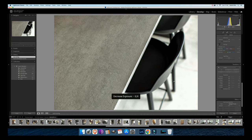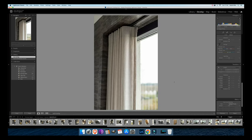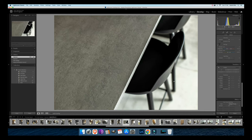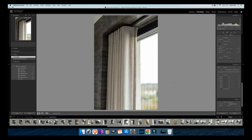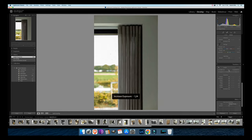Okay, next one. Here we have some details of the table of the kitchen island, I think this is. Yeah. Here we have the curtains. Make sure you have details for the curtains. Make sure they are straight. When you shoot like this and you see outside, make sure there are no cars, no red colors outside. Make sure there is neutral or green or something neutral that looks clean.